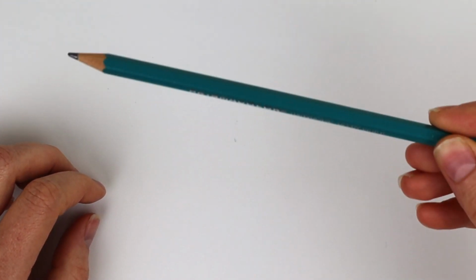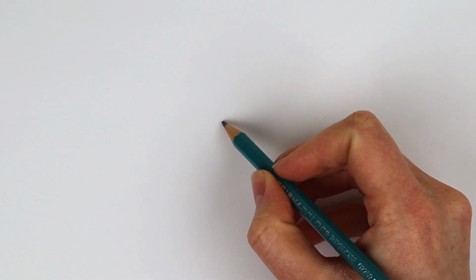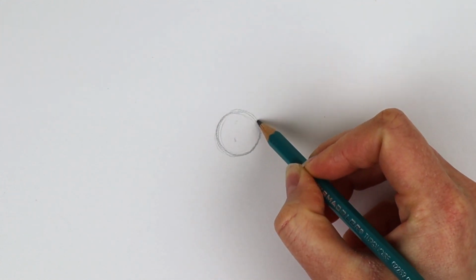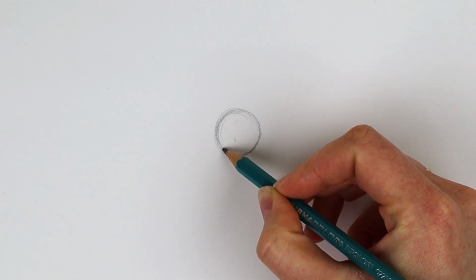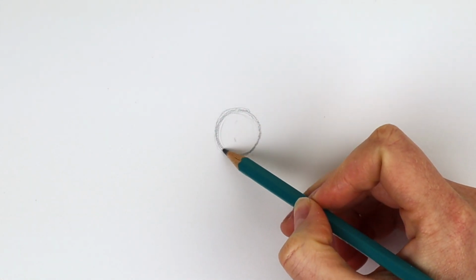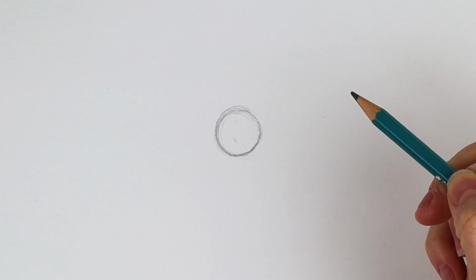Today we'll be learning how to draw a realistic eye. So I'm going to be starting with a B pencil here. And the trick with drawing eyes is to actually start with the whole iris. The reason you want to do that is because you want to make sure you start out with a perfect circle. A lot of times we don't draw it as a complete circle because we know that the eyelid covers a lot of it, but we want to start with a basic circle, and then our eyelid can always cut off the top or the bottom depending on the picture we're looking at for reference.